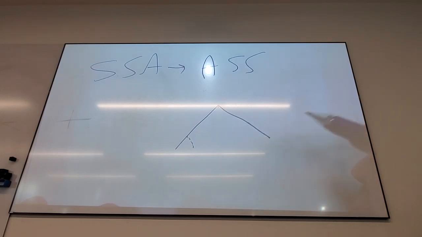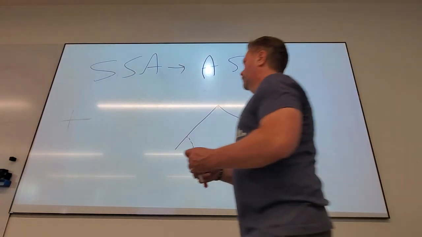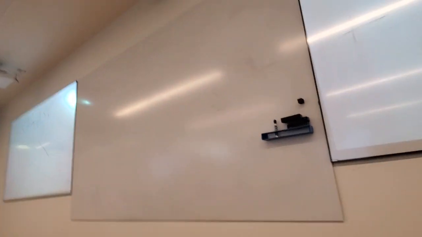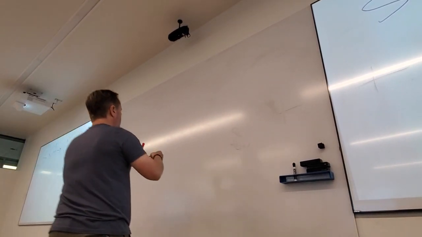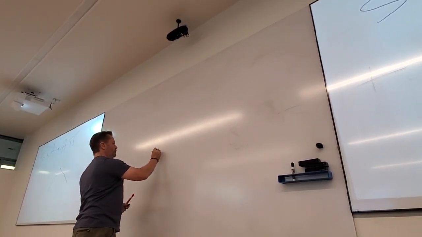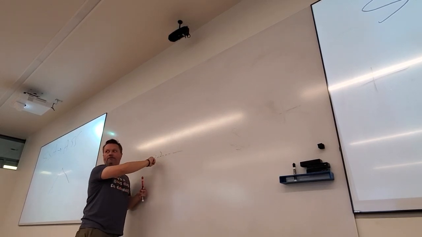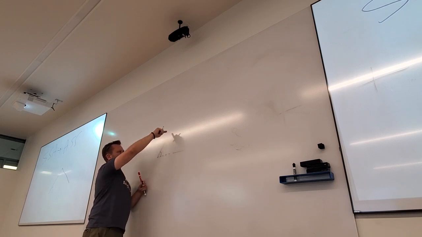I need you to understand this. This is what I'm going to focus on here at the end. I'm going to draw this on the board and see if I can do this. Should have done this earlier, but too bad. Let me see if I can make this work. So if I give you an angle, I need you to understand, I didn't say anything about this side, did I? I have no idea how long that side is. I give you an angle, I give you a side, so we know that this angle is a certain size, and we know that this side is a certain size.